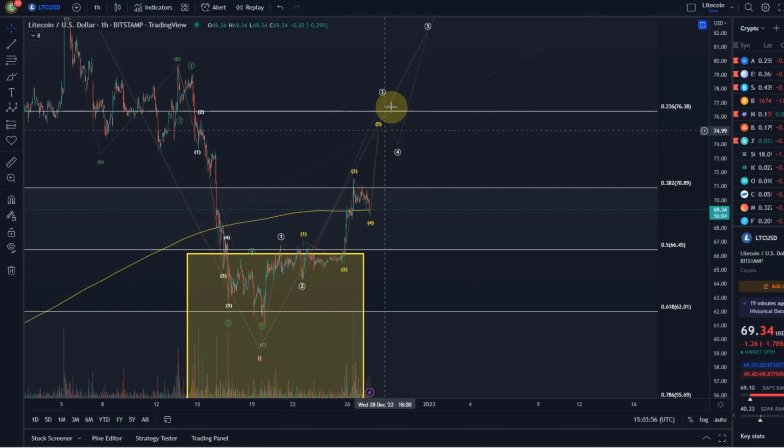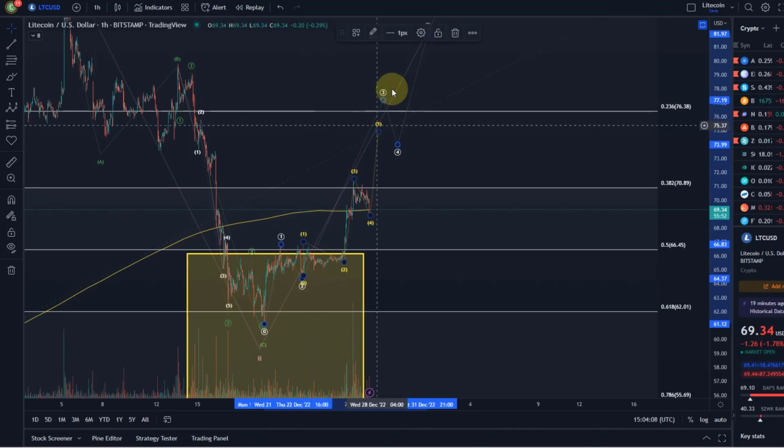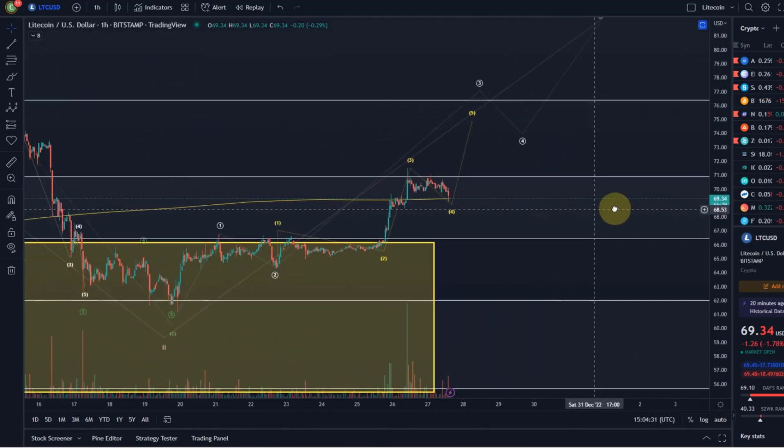So it followed the count, the revised count. However, we haven't got 5 waves to the upside yet. What we have is a 1-2 setup, and now a possible third wave still running in the circle. Here the third wave in the white circle. And within this wave 3, we've got another 1-2 setup, a wave 3. That adheres nicely to Fibonacci extensions. Also, we have a 5-wave move up. Now we've got a wave 4 in yellow, probably. That's what we have to assume, as long as it holds. And then there could be another 5th wave to the upside to finish off the 3rd wave in white. Then there should still be a 4th wave and a 5th wave.